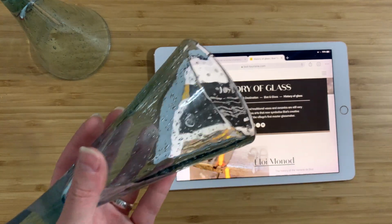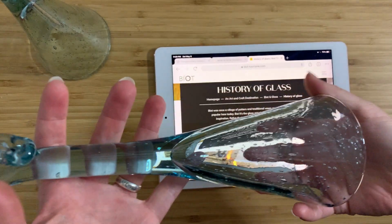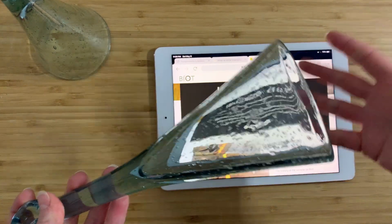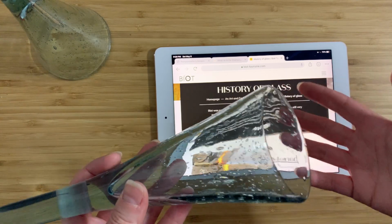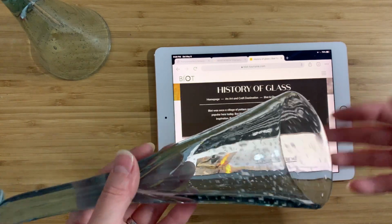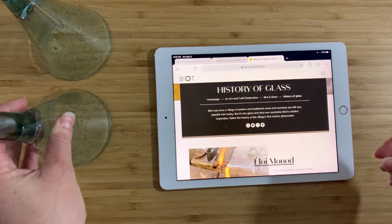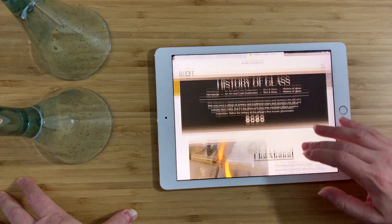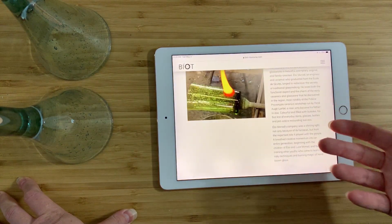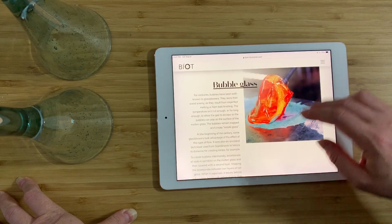Specifically, what they're known for is their bubble glass, and everything kind of fits with what these are. Once I actually figured out that it said Biot, I was over the moon. I thought, oh wow, because I've heard about Biot glass, and the vintage stuff is really awesome and really valuable. People love it. And what on earth are these now? But anyway, just a little bit about the history of glass in the town itself. In the 20th century, they became known for their glass, and especially the bubble glass.